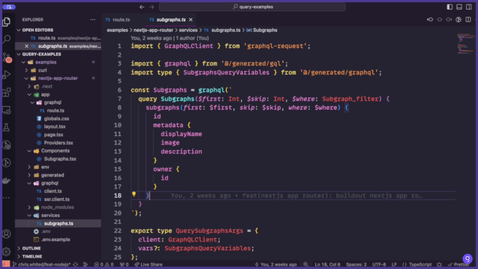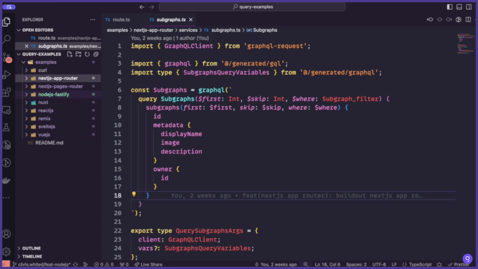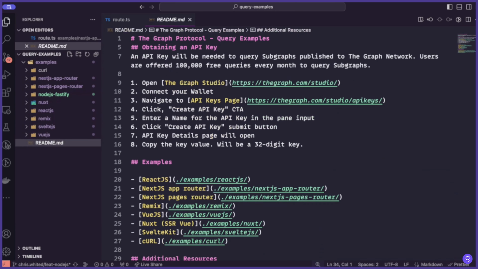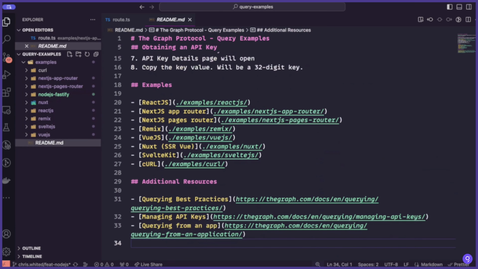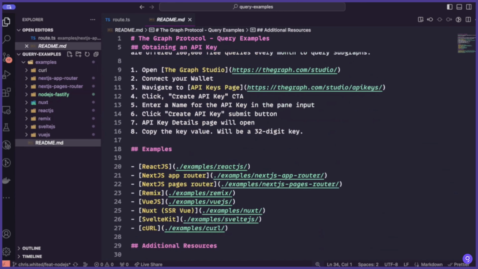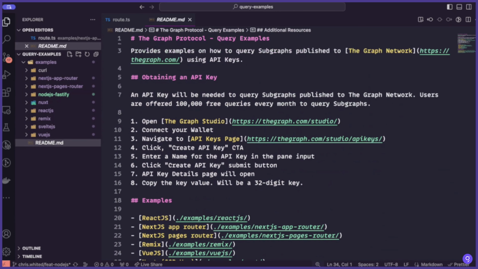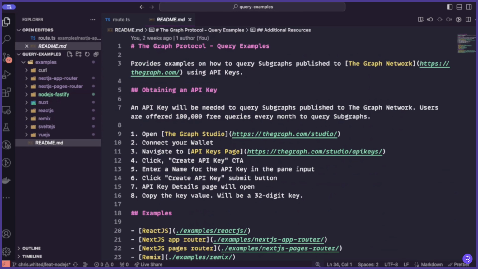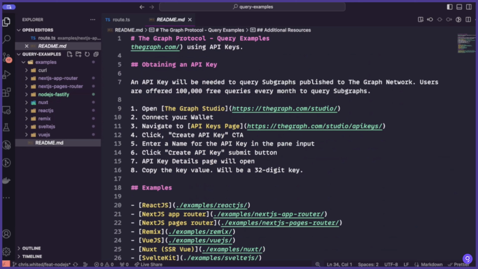Yeah. So there it is. This is the Next.js app router presentation on securing API keys. Please feel free to check out this query examples repo. Like I said, I've got quite a few examples in here, as well as some resources to some great work that Marcus and Simone and lots of others are doing in the ecosystem to do these kind of cool things. But it was something that it just hit me where I was realizing that we were fielding a lot of these kind of questions.